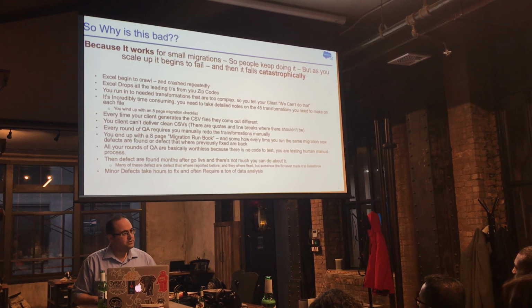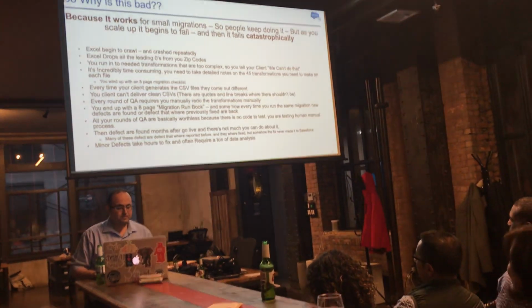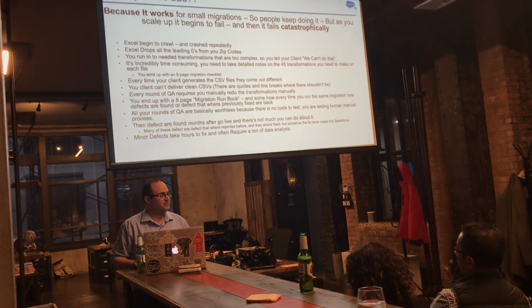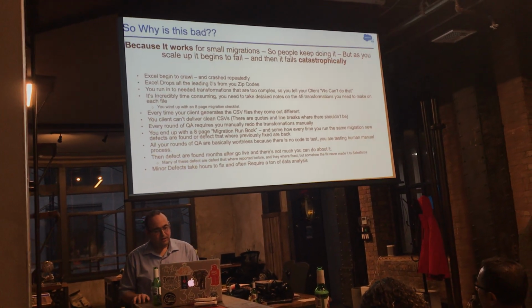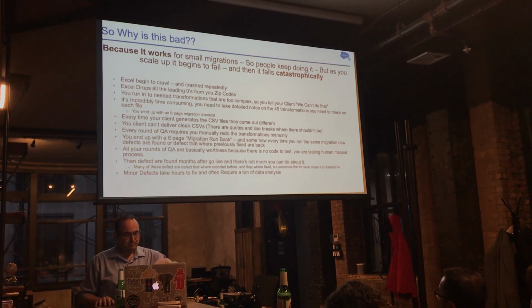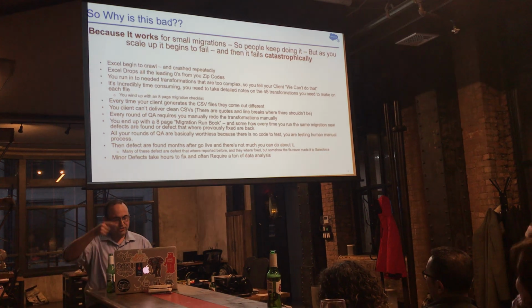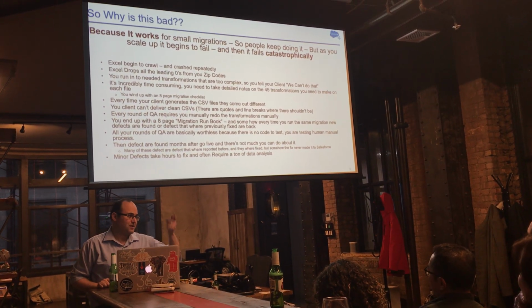Next time you're going to do this, call the client, hey, I need the latest CSV so we can do our next round of UAT. They give you completely different CSVs. Like new fields added, fields dropped off, formats different, and then you basically gotta remodify your migration checklist to meet the new file. And then again, obviously you're gonna get it a third time, it's gonna be different again.